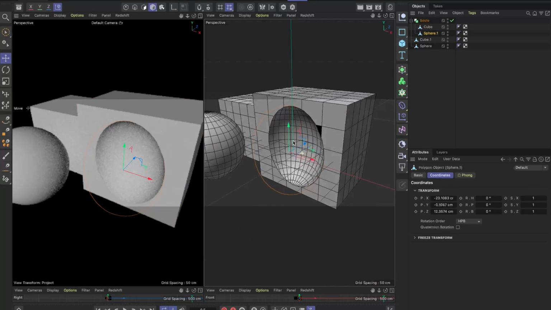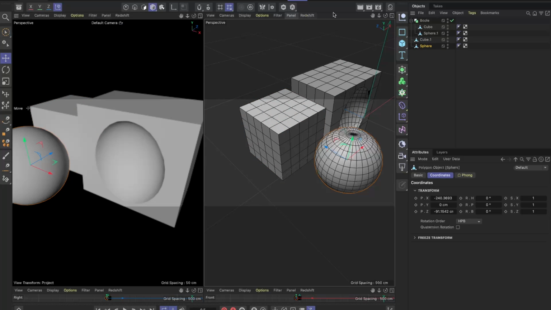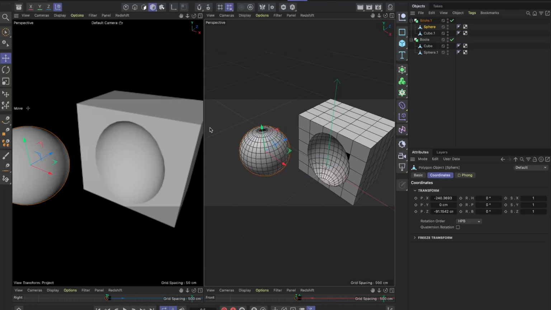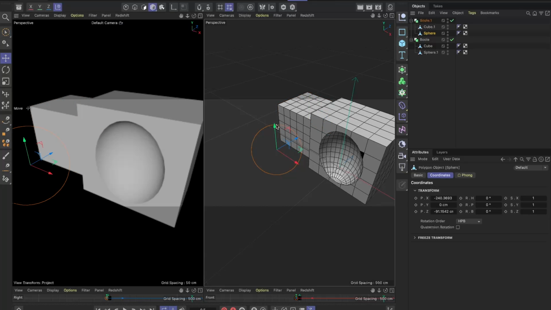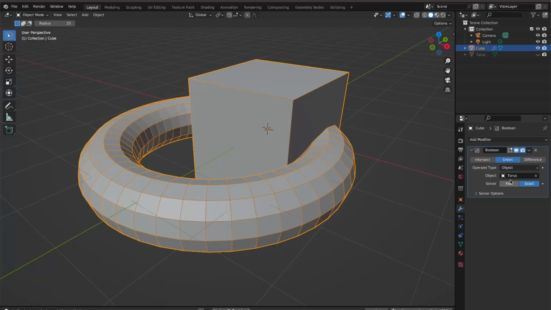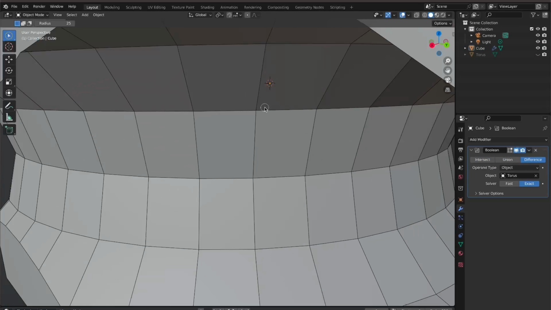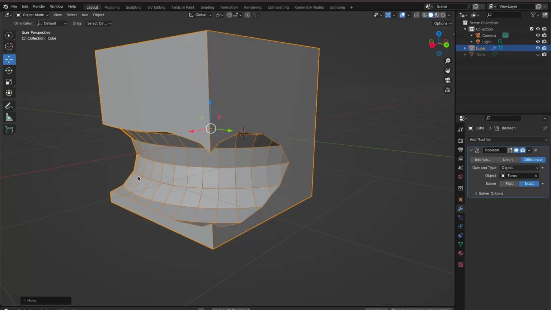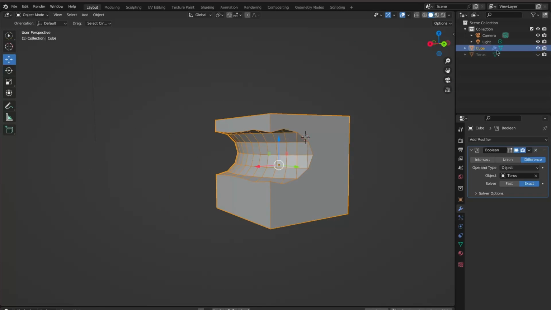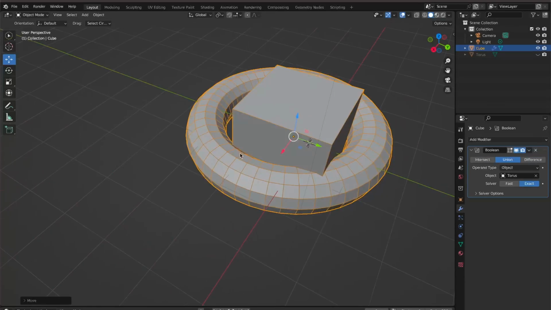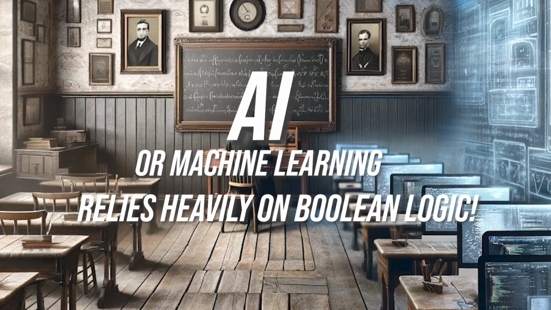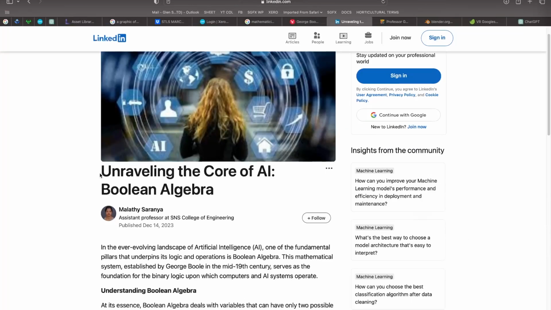Now, I've been using Booleans since 1991, believe it or not, and I knew very little about George Boole or Boolean algebra, and I know nothing about algebra, but I do understand the concept of Booleans and how it applies to 3D models. So this video is going to be all about that bit, and we're going to take a look by working through what the algorithm actually does for us. Firstly, let me give you a little 101 on Boolean logic, whether you like it or not.